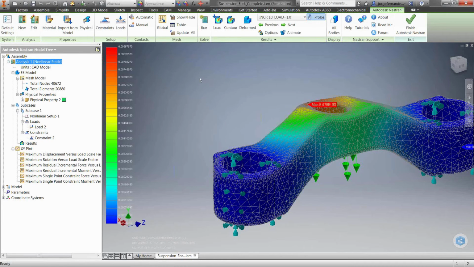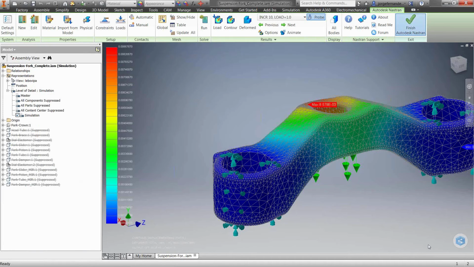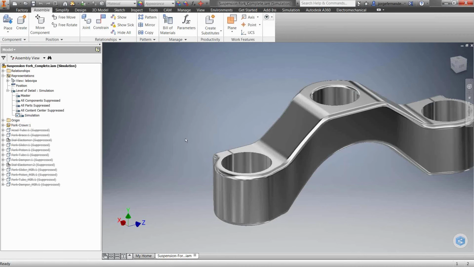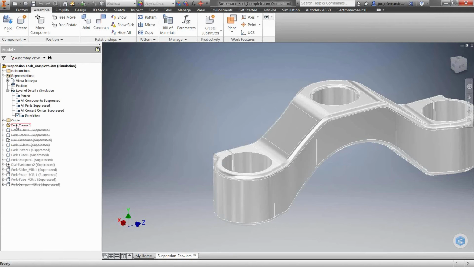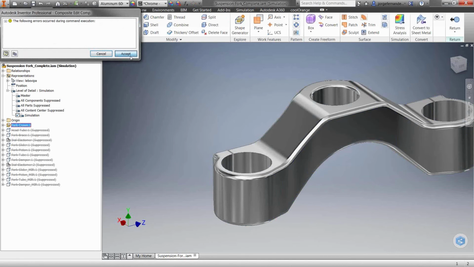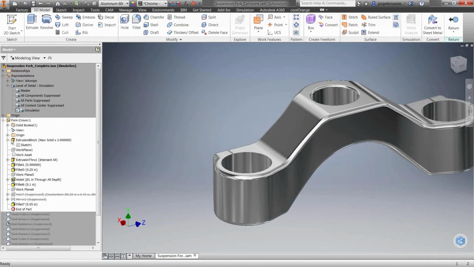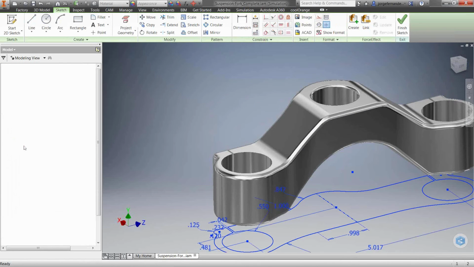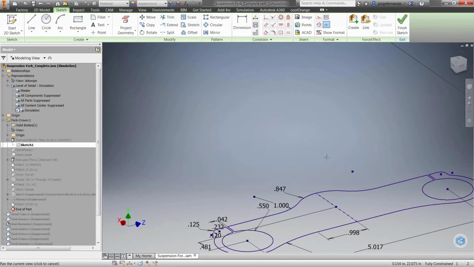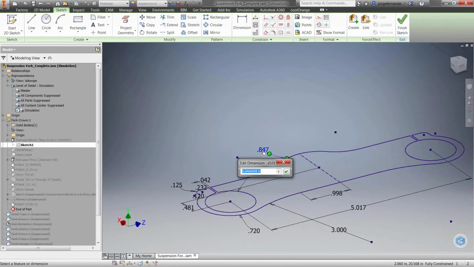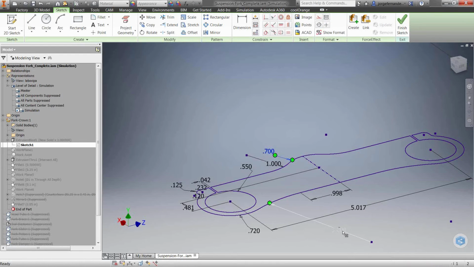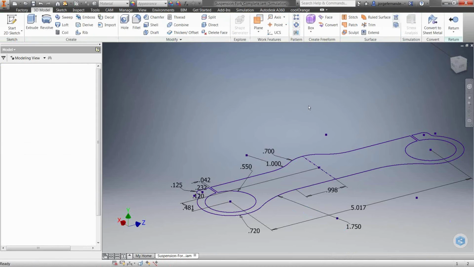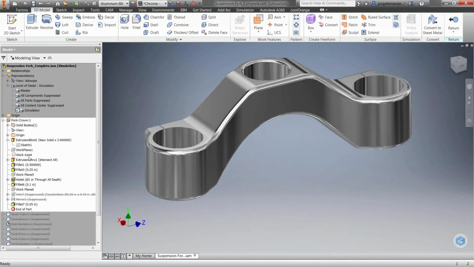Now that we did that, what's really nice about this is you're still inside of Inventor. So if you need to, you can still come over here, go back to the part, and make changes to this. So I can open this up and say, let's see what happens if now I change some of these values. If I edit the sketch and change this radius, for example, now to 0.7. Let's change this radius as well now to 1.75. We'll finish that. We've changed it up a little bit.